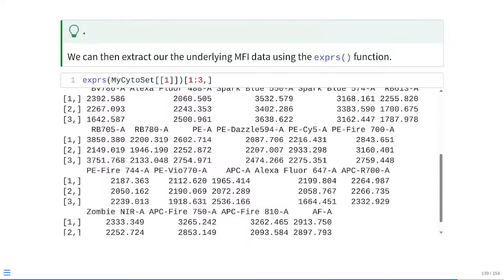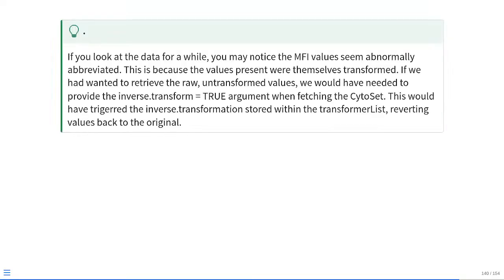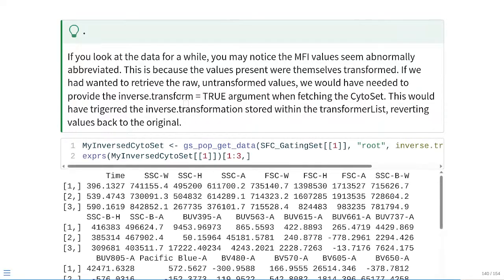When you're working in R, it's actually changing the values that are present within the columns, which is why having that inverse transformation function set up properly is important, because that way you're not accidentally modifying your FCS file in that context. So if we wanted to actually use this data for fluorescent signatures, it would look kind of odd when you're first glancing at it, because the values have actually been transformed. Instead, we need to keep the untransformed data, meaning we need to revert it back. And the way we do that is using the inverse.transform equals TRUE argument.